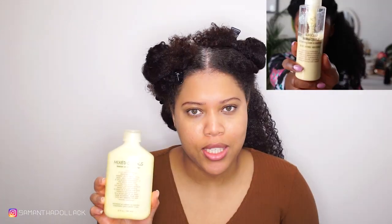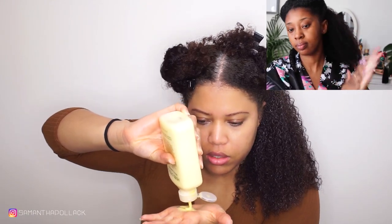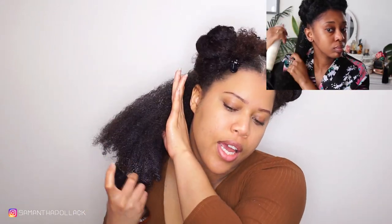I'm gonna use Mixed Cheeks because the product Layla used reminds me of Mixed Cheeks. And I think the consistency is pretty similar. Oh, I wasn't ready. No, wait, what are you doing? Like, stop it. She was using a good amount. Oh, wait, okay, now we're gonna twist. Other section. Oh my gosh, I hate bumps.